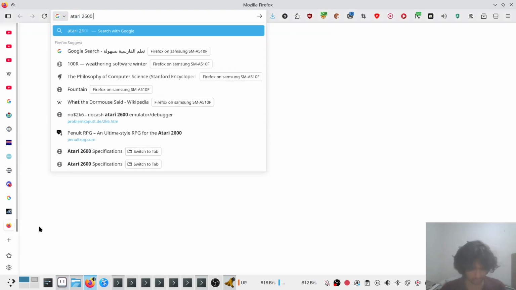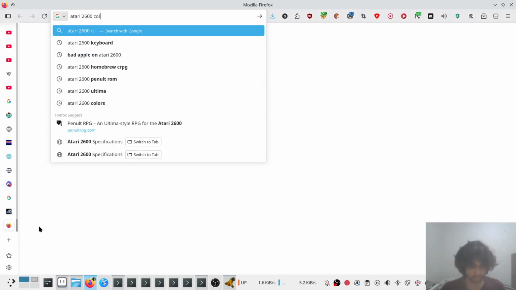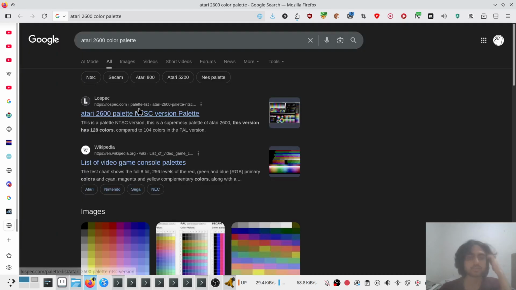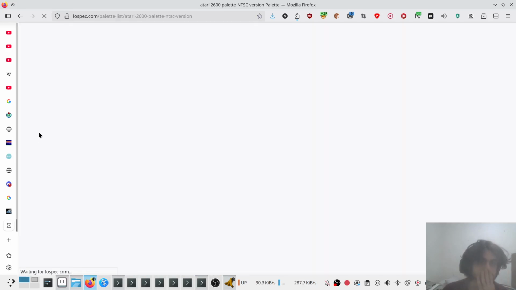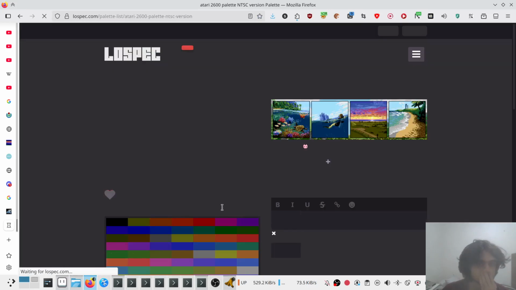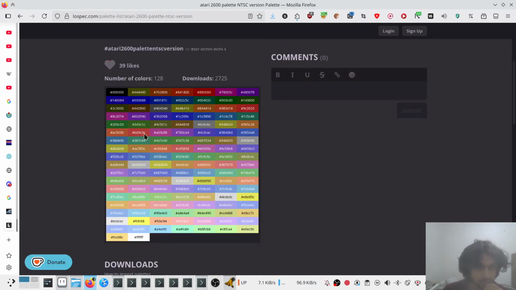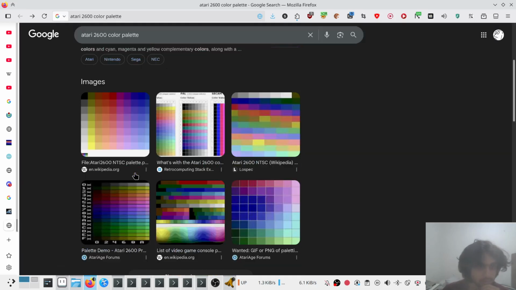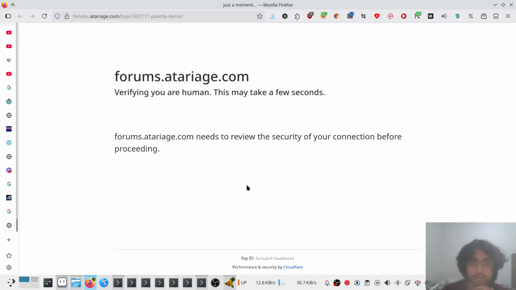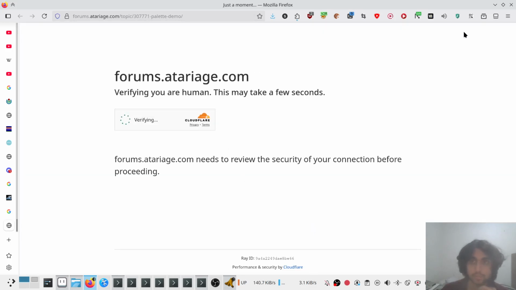Atari 2600 color palette? Nope. Oh, wait. That doesn't tell me. Is there like a color picker I have here?